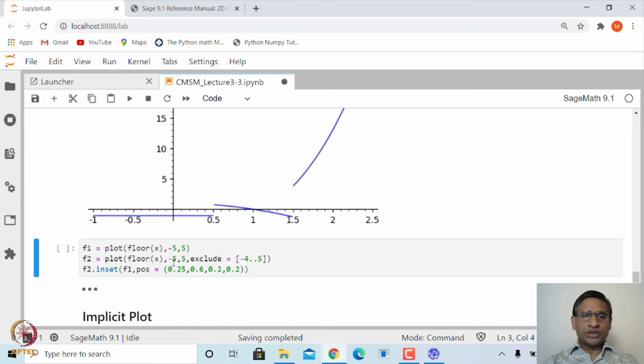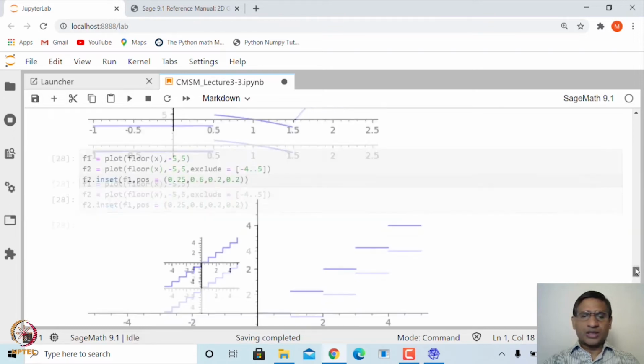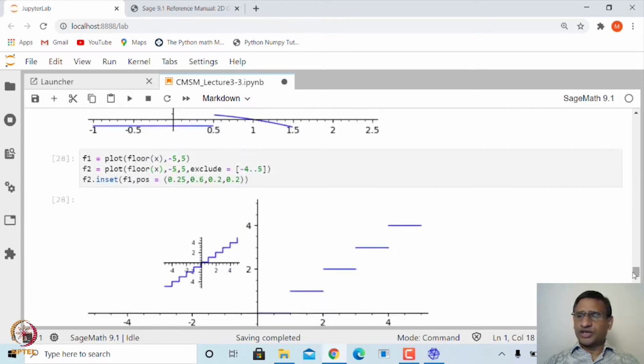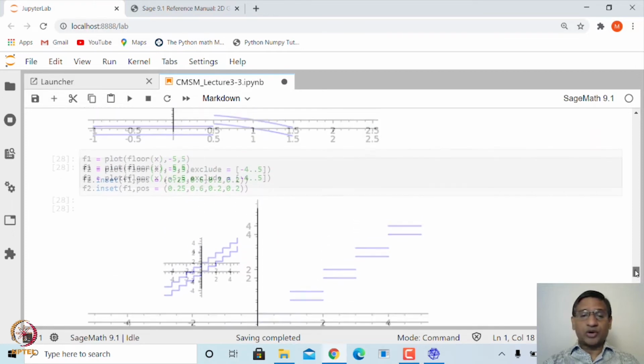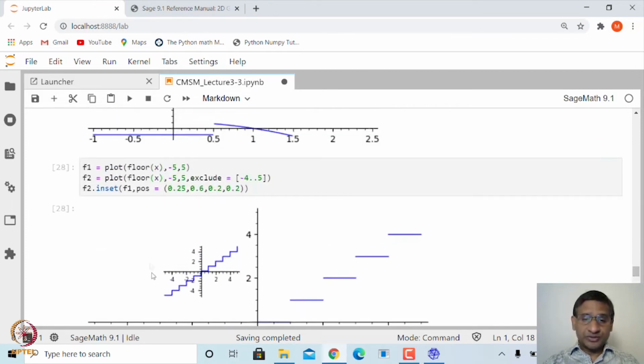You can also, for example, plot the graph of the floor function. This is the greatest integer function, also known as the step function, and inside this we can plot the graph of another function which can get inserted inside this.